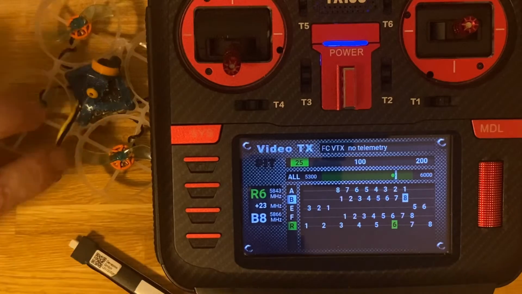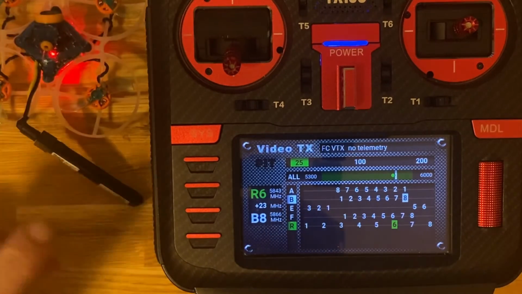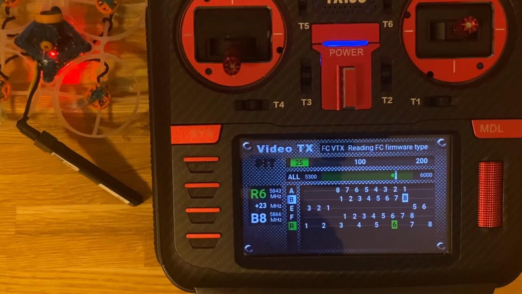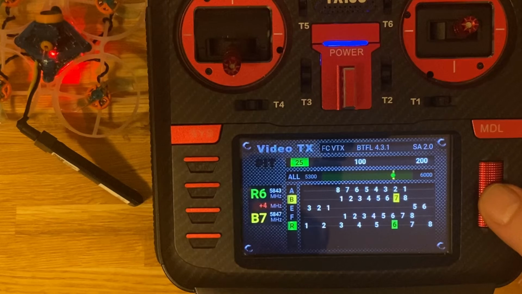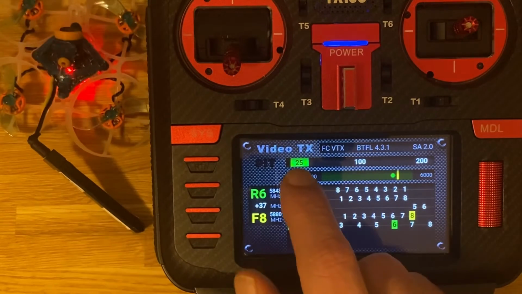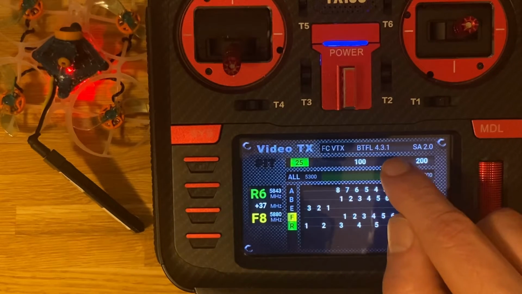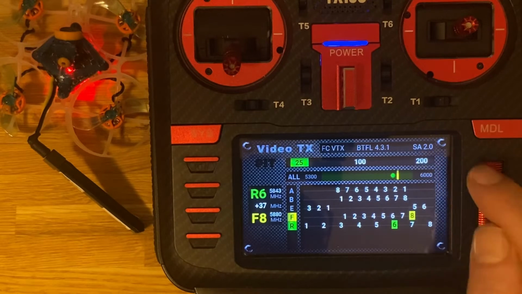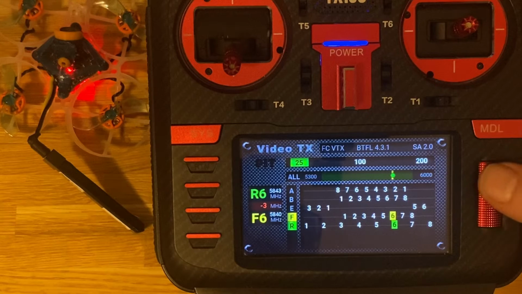There is no connection with the quad firmware type. And now it goes yellow. So you can see we are connected via MSP, so it knows it's Betaflight 4.3, and we are using Smart Audio 2.0. You know how to select, just scroll.